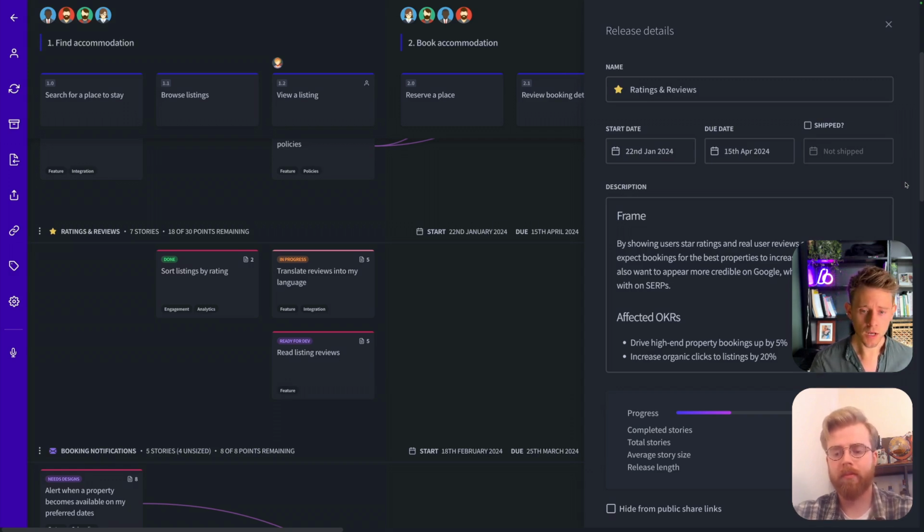It could be some performance or scalability upgrades, a third-party integration, accessibility improvements, security improvements. All of these things are legitimate to be mapping out as a release, but if you really want to be getting the most value out of these, you need to be thinking in terms of product outcomes, how we affect customer behavior, and how that maps back to what the business is ultimately trying to achieve.